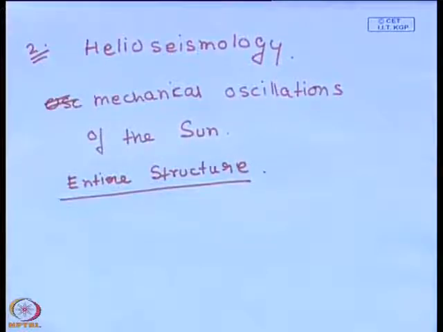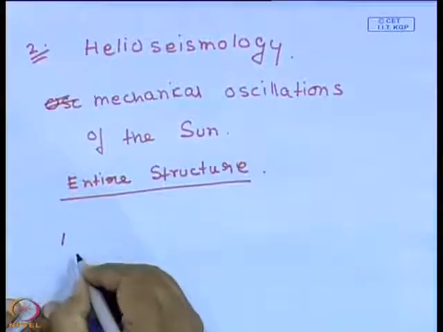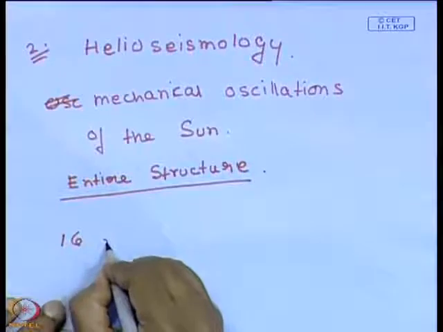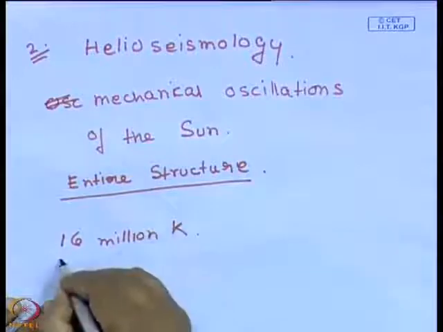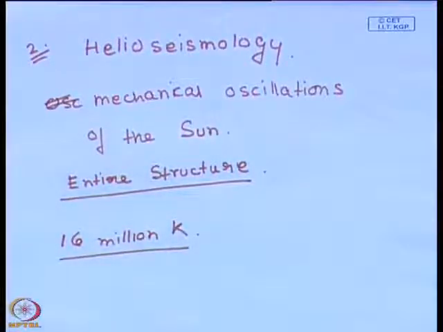And models of the sun are now consistent with these helioseismological observations also. Okay. And these models predict, I will not go into the details, I have already told you many of the important parameters of the sun in earlier classes, we have discussed in great detail. So, they tell us the temperature at the center of the sun is around 16 million Kelvin at the core, and it falls off as you go outside. Okay, and a wide range of other parameters in the interior of the sun are predicted by current solar models. Okay.